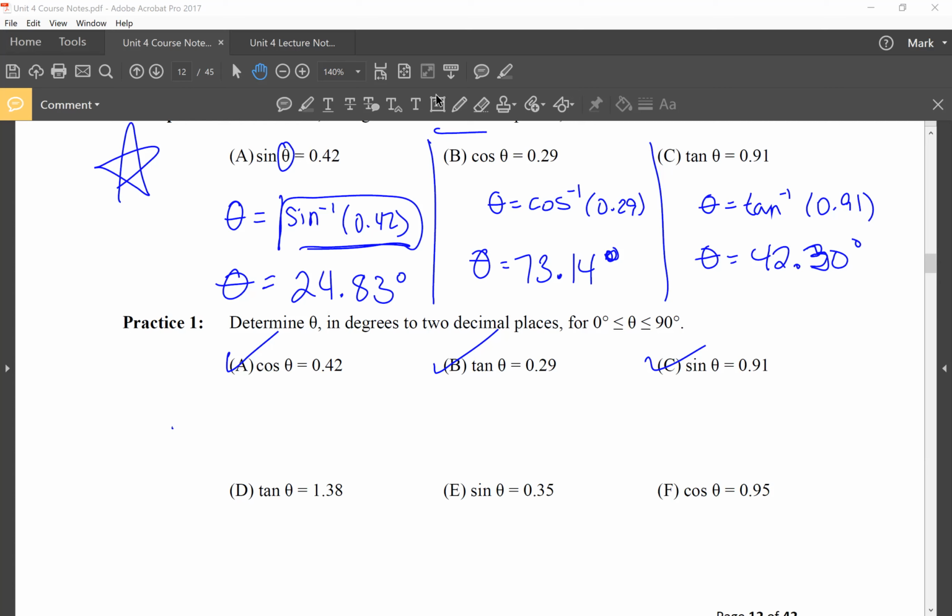Yeah, you're correct. So Amar in the chat, you have A and B done perfectly, which means your calculator is in degree mode and you know what to do. There's no way to look at the number really to see if you're in degree mode. You just need to look for that little tiny D on the very top of the calculator. Don't worry about anything else up at the top. As long as that D is there, you're good.